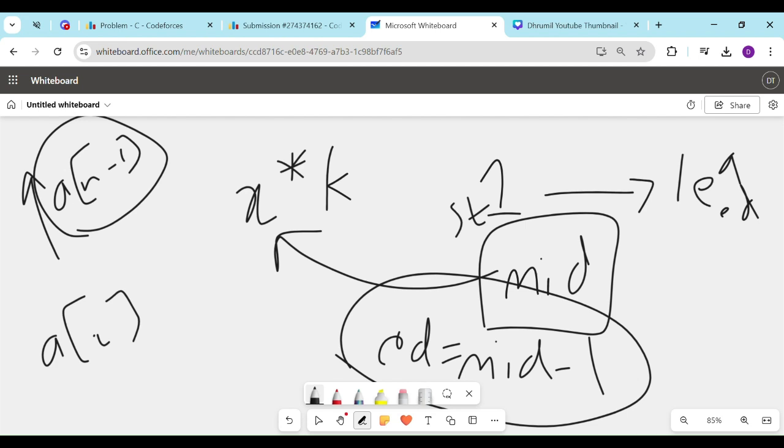And if after multiplying x into k it is less than this value, I will increase my start pointer and search for a higher x.